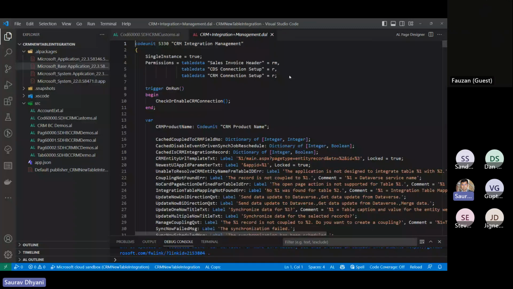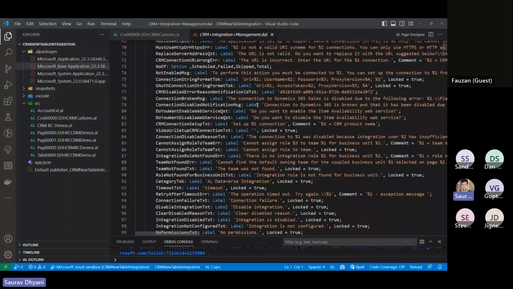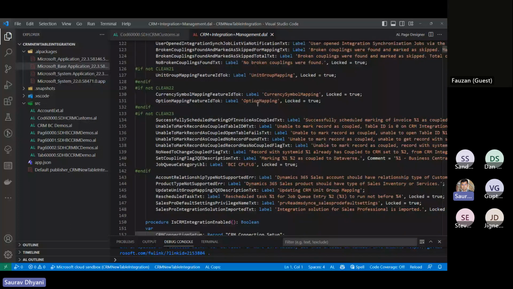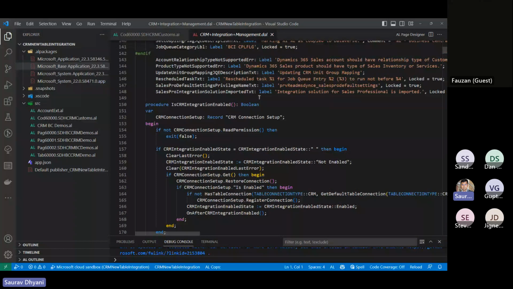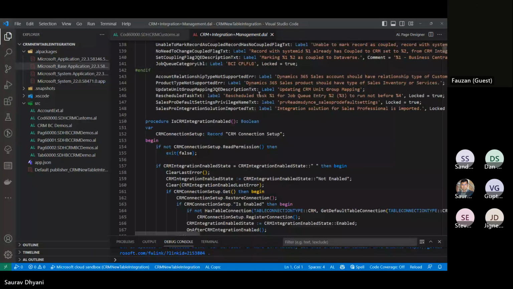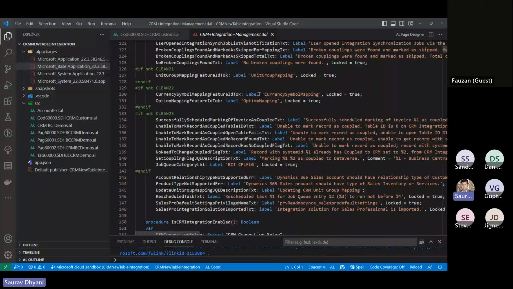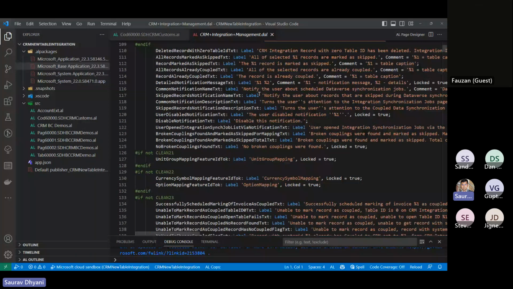This code unit allows us to integrate the CDS or CRM integration entities, and that's how the mapping is created when you do a full sync or when the sync runs based on a schedule. This is a code unit that is majorly used in that.